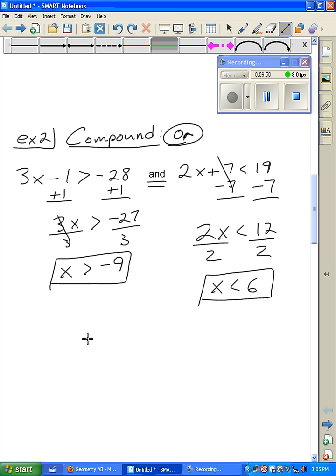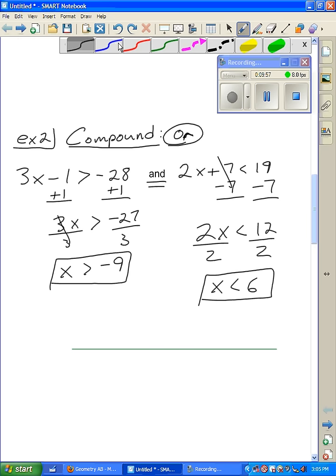Let me get me a little quasi number line, put her down here. All right. What color do y'all want? Blue sounds good. There's 0. Somewhere over here is 6. Somewhere out this way is -9. Appreciate you allowing me to be lazy. I'll graph the 6 in green. 6 is going open dot to the left. -9, we'll graph it in red. It's greater than, open dot to the right.